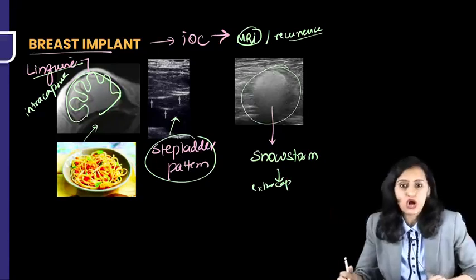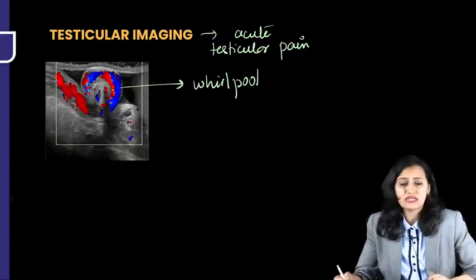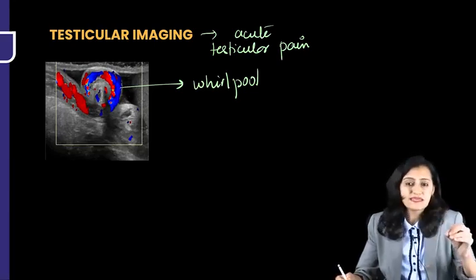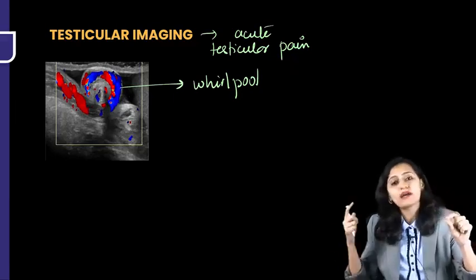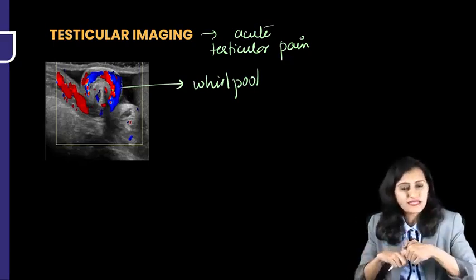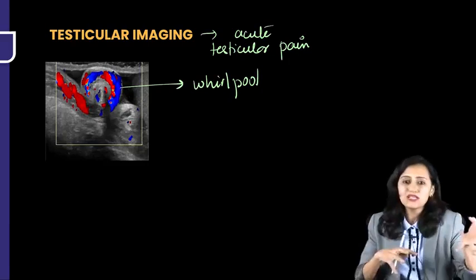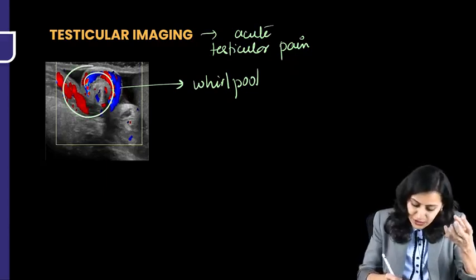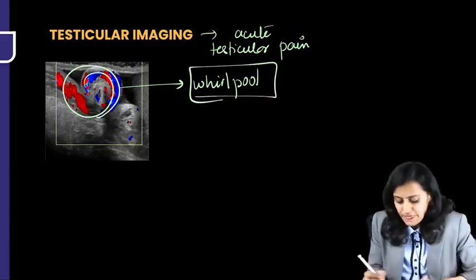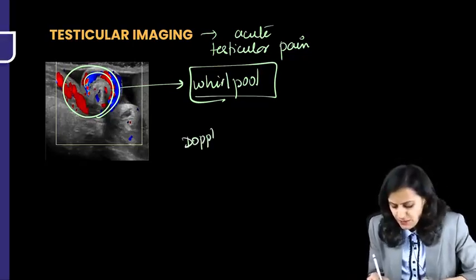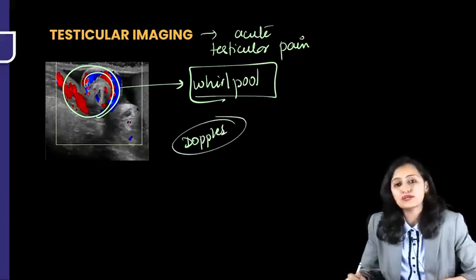Now coming to testicular imaging, if there is a boy, a male with acute testicular pain, we should always think of a testicular torsion or epididymo-orchitis. In epididymo-orchitis, because of the inflammation, there would be increased vascularity in the testis and the epididymis. While on the other hand, in torsion, the testicular vascularity would be decreased and we would see a twisted vascular pedicle, which is called the whirlpool sign. So remember that for testicular torsion, ovarian torsion, Doppler is the investigation that we need to do to look for this vascularity and the whirlpool sign.